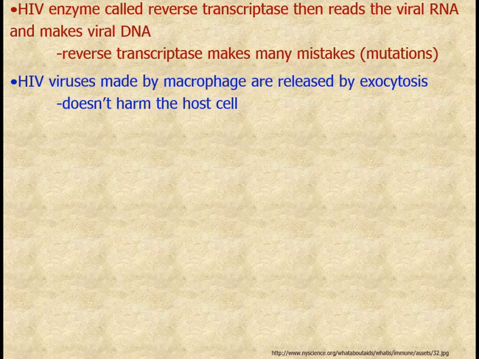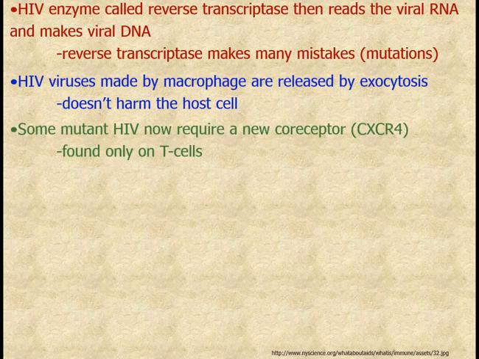Eventually, the HIV viruses made by the macrophage are released. But this is important. They're released by the process of exocytosis. If you remember from our lytic cycle earlier, we said that the cell typically lyses open. It bursts the cell open. Well, the macrophage is able to release the virus harmlessly through exocytosis. So this means that initially the macrophages are still in the body and the immune system isn't damaged initially.